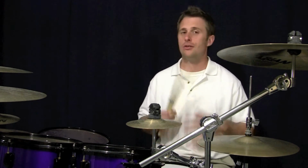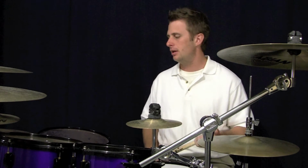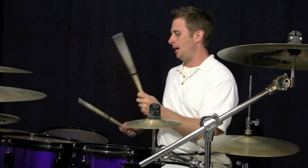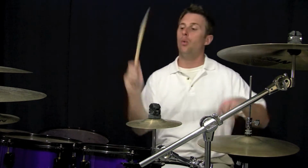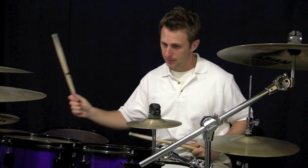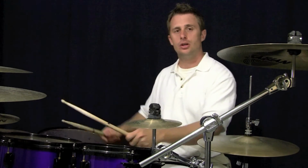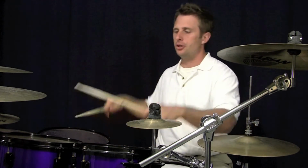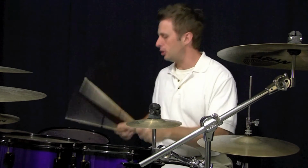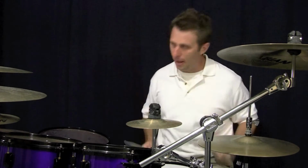This is the first time real 16th notes are being added to this, so that's how fast it is. It goes 1, 2E and a 3E and a 4. 1E and a 2E and a 3E and a 4. And then using a quad kind of thing where you hit two hands, two feet. Ba-da-da-da-ba-da-da-da-ba.